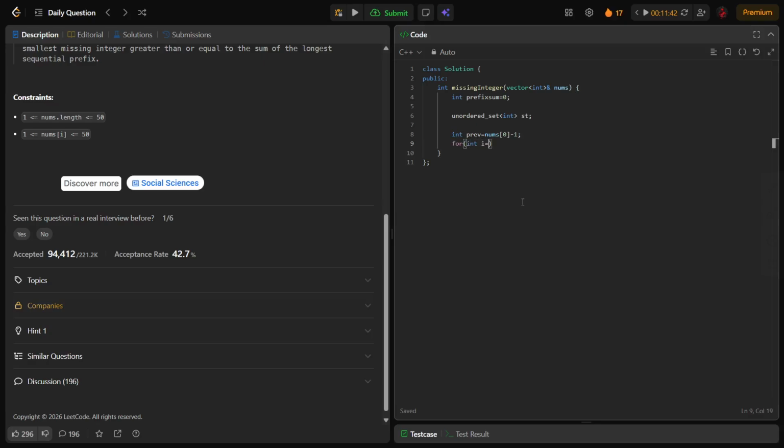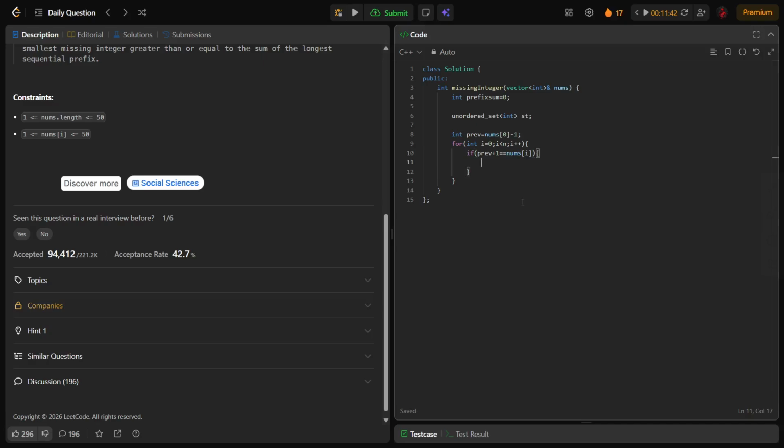Okay. We can do it this way or we can do it another way also. I'll tell you, don't worry. So we'll have to check if previous plus 1 is equal to nums of i. So it's like we have continuous elements.